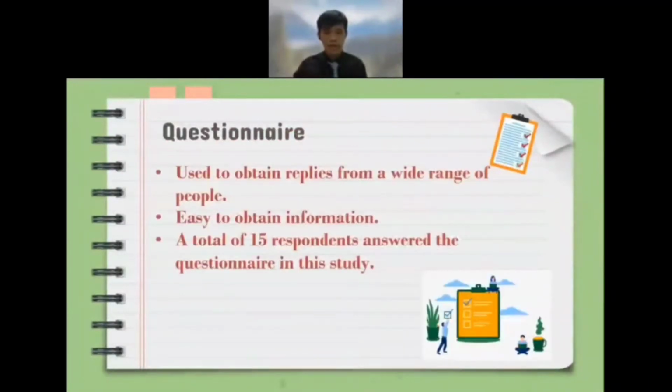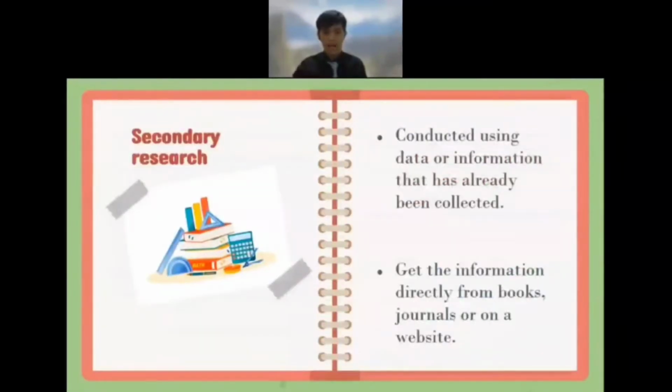We conducted a questionnaire online to collect data. It is used to obtain replies from a wide range of people, so it is easier for us to obtain information. A total of 15 respondents answered the questionnaire in this study. Furthermore, we also use secondary research in our project. Secondary research is conducted using data or information that has already been collected.